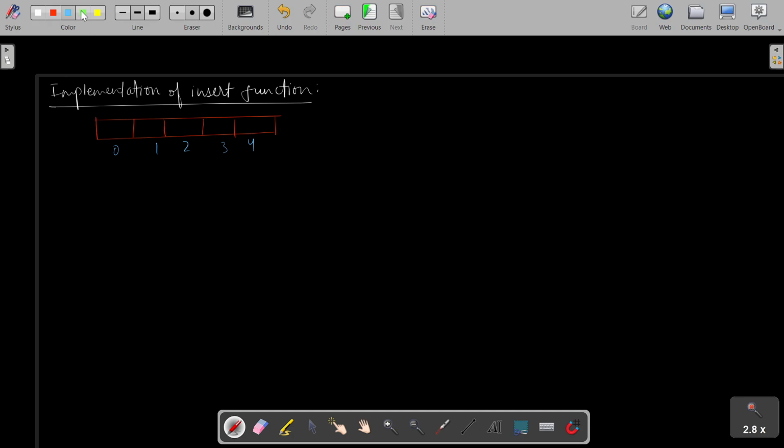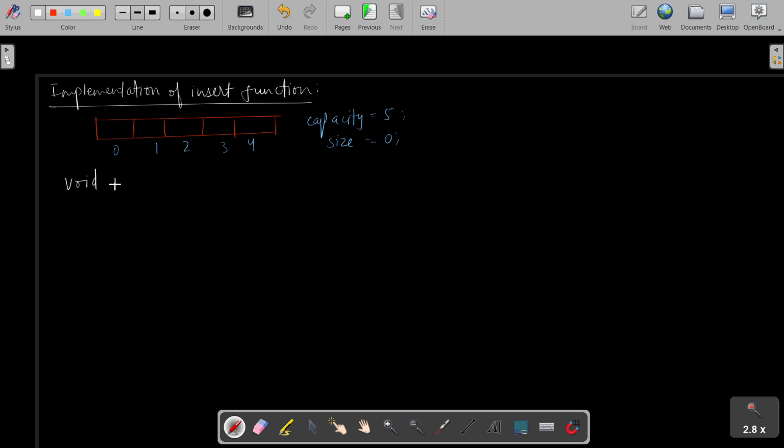It has capacity as 5 and size as 0, because this is what we defined in the constructor. We pass the capacity, and capacity becomes the value that we have passed in the parameter of the constructor.